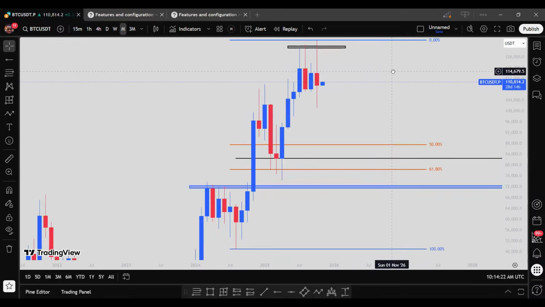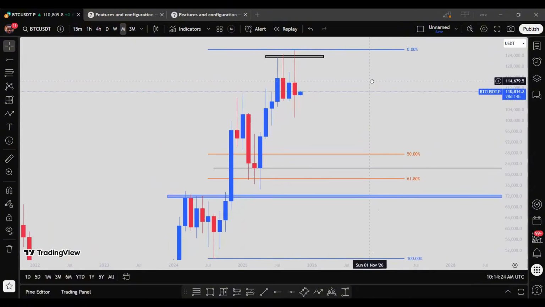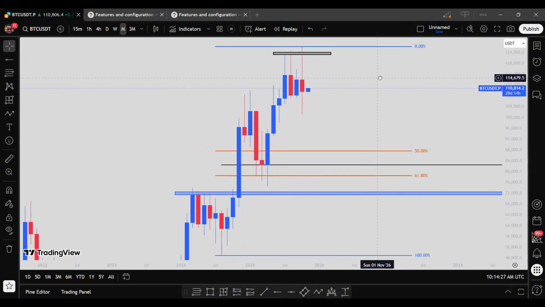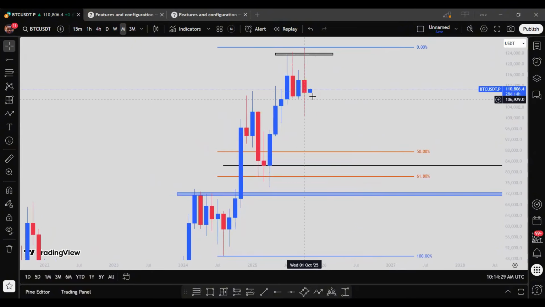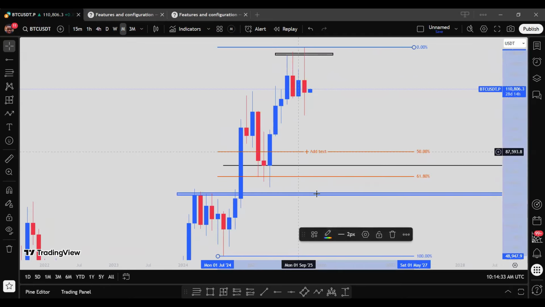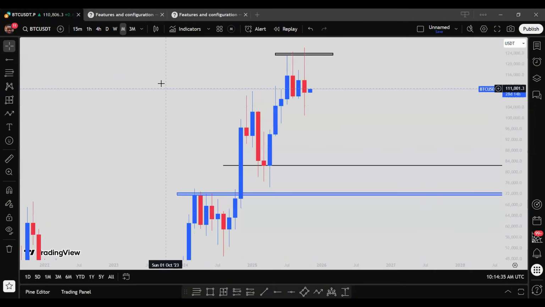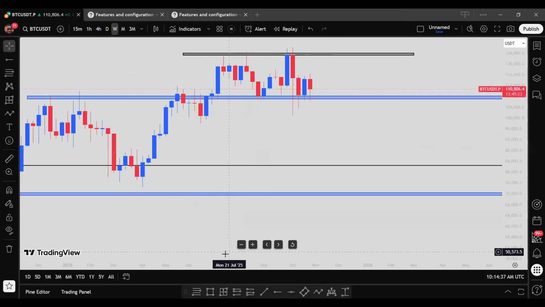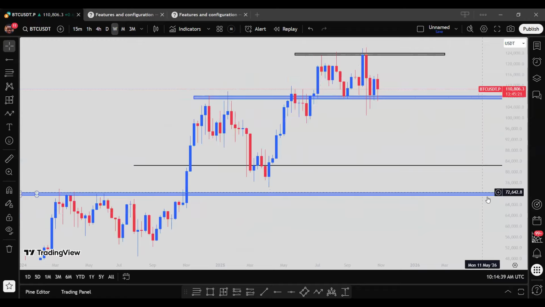If I'm going to be trading Bitcoin and getting into a buy trade, either price breaks out of the range on the weekly time frame, or we have a retracement back into maybe somewhere around here before I start looking for buying opportunities on Bitcoin. I've been trying to get into a buy trade, but I keep getting stopped out. That's why I checked the chart to see what is currently happening.